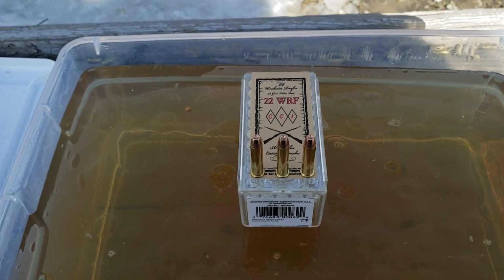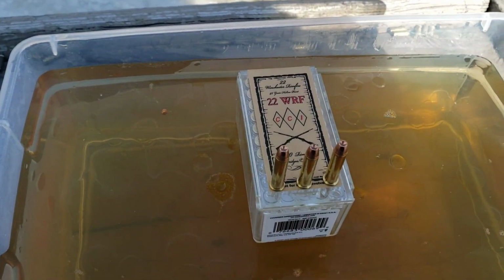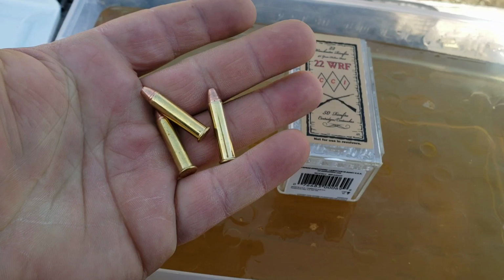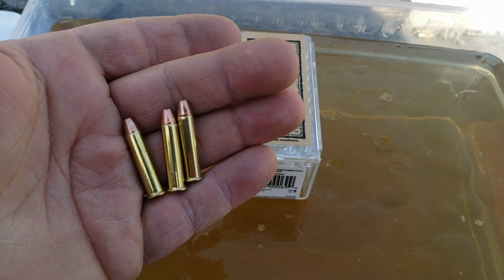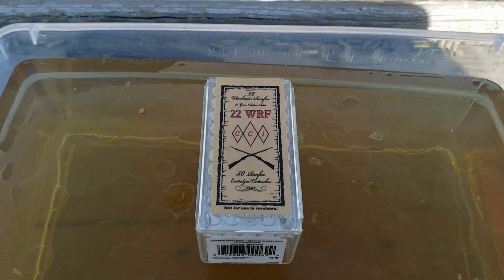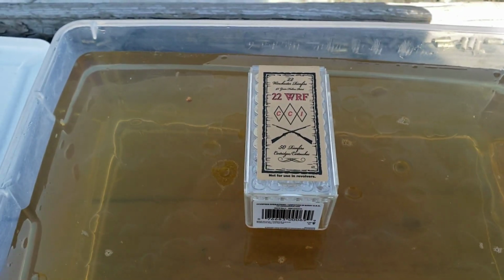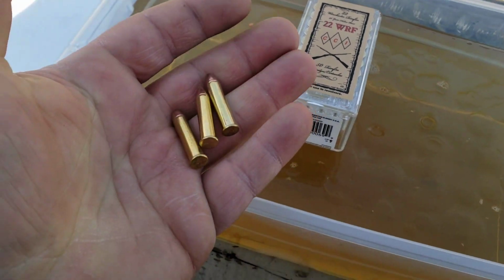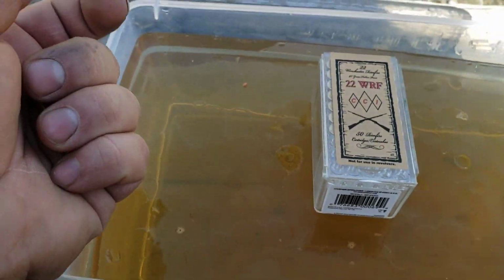I'm going to do a little ballistic gel test on these 22 WRF cartridges today. So this is 22 WRF. Initially, I thought this was a 22 Magnum and bought them for my 22 Magnum, but they're not. After further research, not knowing what I purchased, 22 WRF means 22 Winchester Rimfire. So it's right between a 22 long rifle and a 22 Magnum.